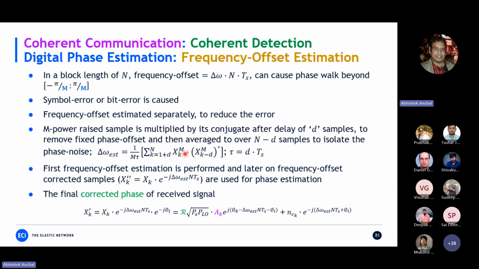And it's just some mathematical calculation. They go to the power of m, for m symbols, and then go back to the delay symbol and take their transpose, multiply together. At the end, if you do this operation in the mathematics in the DSP, we are able to estimate the delta omega term. Delta omega is the phase estimation, and then they apply the minus of this term to the original sample, and so we are able to reduce the frequency offset. This is the frequency offset estimation they use. And again, if you use phase estimation and frequency offset estimation both together, the chances of error will be lesser and lesser. So the corrected phase will be noted like this.